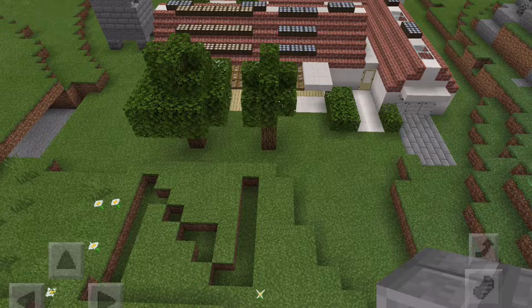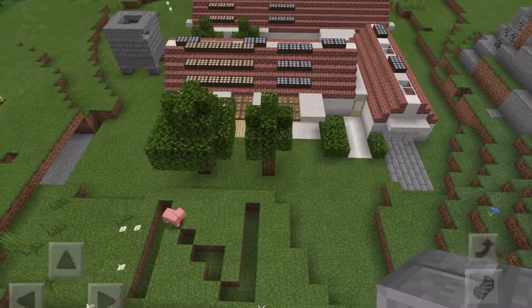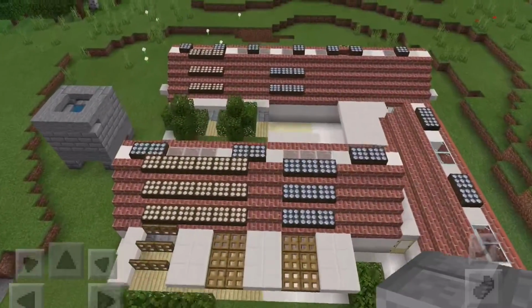Here we are about to look at the Minecraft energy efficient house based on the energy efficient floor plan that was provided to the students. So you can see this is the northern aspect. First thing we'll do, we'll just fly over the house and take a look at the overall floor plan.